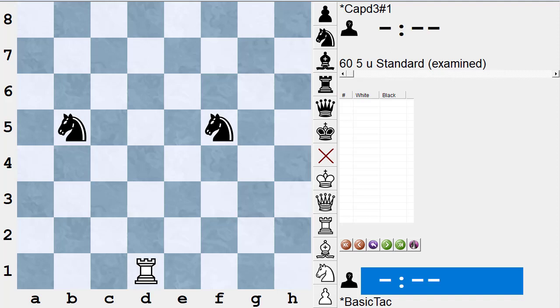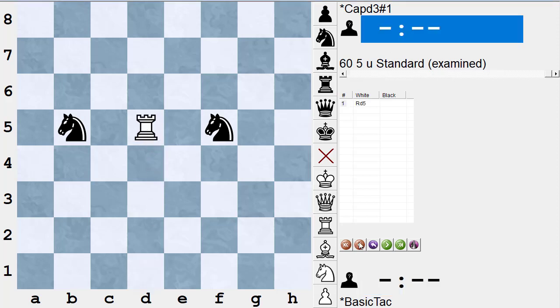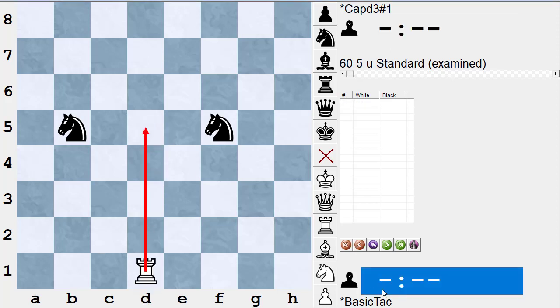Let's take an example. Examples are easier than trying to explain. Let's say here white wants to play a double attack, and he wants to play rook to d5. So in my brain, I visualize rook to d5, and I say, look, I have a double attack. I'm attacking two knights that are not guarded. But if you look further and you determine whether black has a defense to this, then black can play either knight to d4 or d6 and stop the tactic. So in this sense, the double attack is not a tactic. It's an attempted tactic, and it's part of your analysis to figure out that the double attack is not a tactic, it doesn't work, he has a defense.